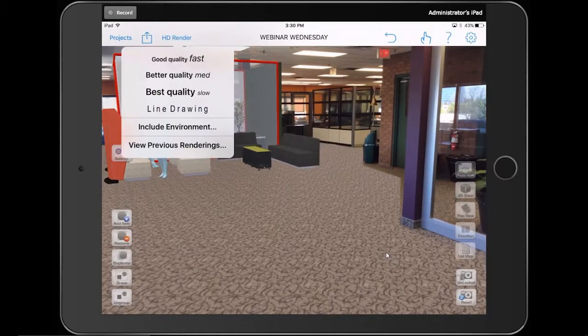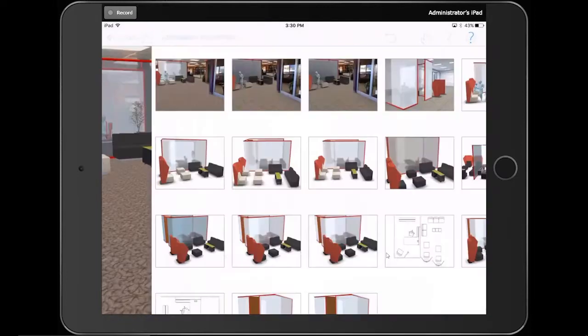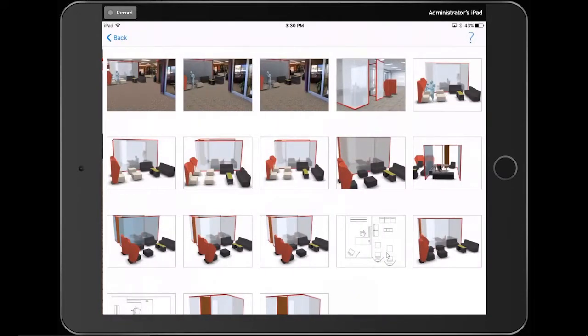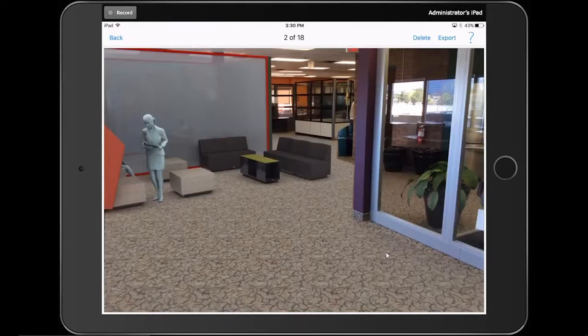Now, just to show you, this is what it looks like with a best rendering. Okay, so you can see that what we've captured is the shine and sheen of the actual furniture. It's actually given the shade and shadow of the furniture a more natural haze. This is all part of the best quality rendering feature. Right?